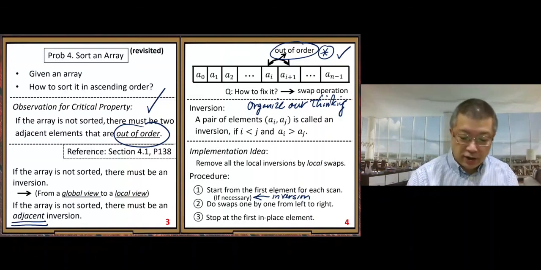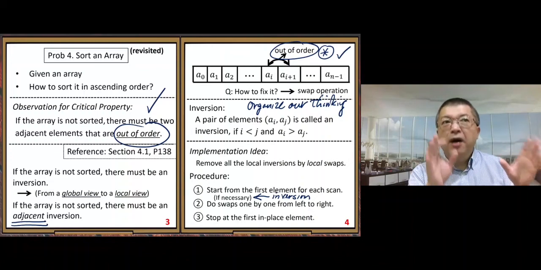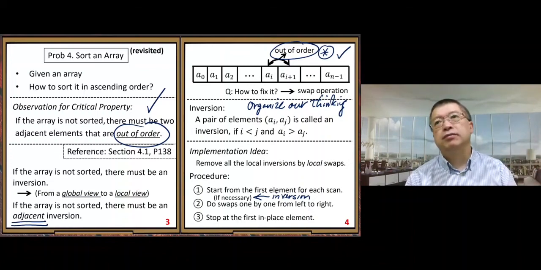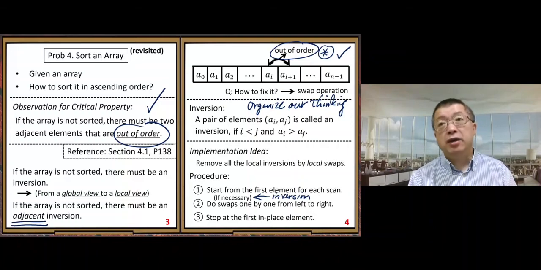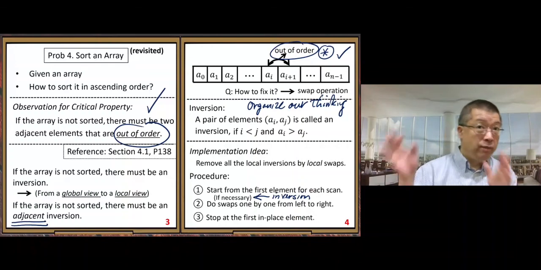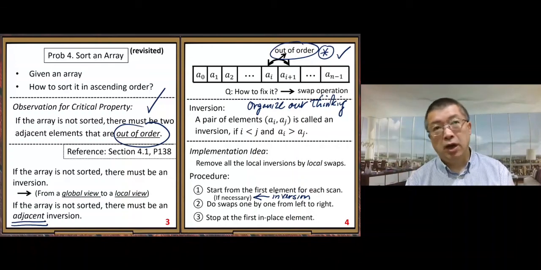So step 3 tells us do not do unnecessary operations. When you reach the first in-place element, don't do any swap operation anymore, because those elements are already in place.